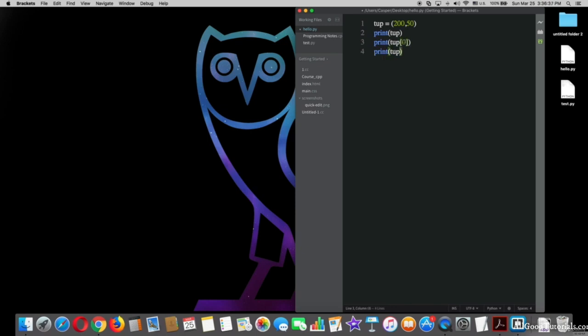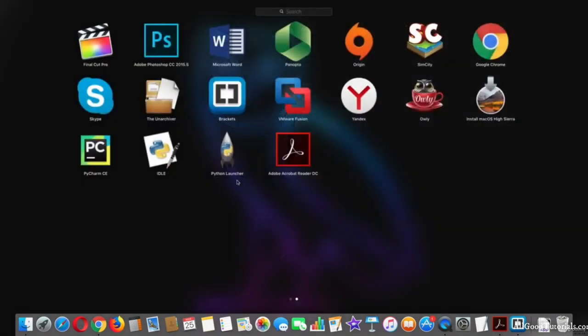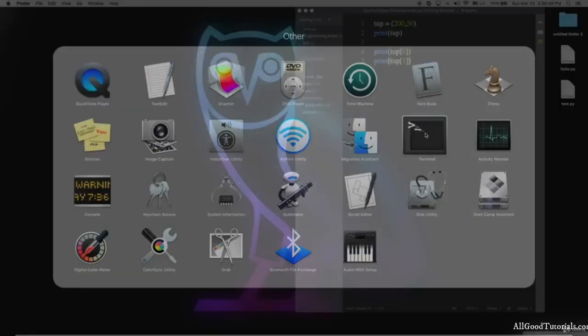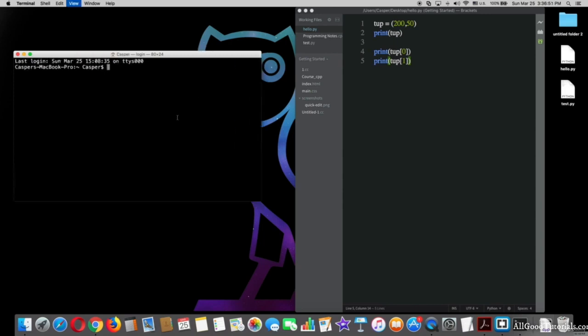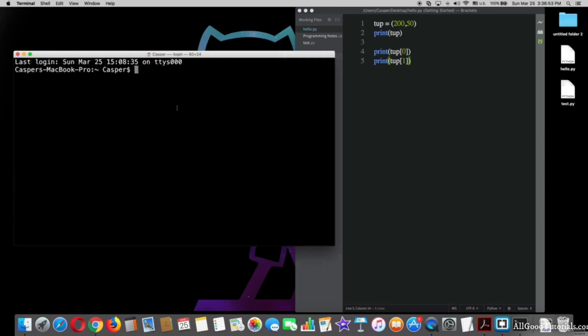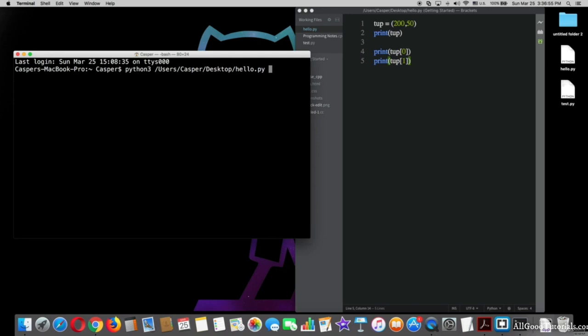Also print tup element 1. As you can see here, when we print tup, we use the square brackets to access elements in the tuple. After that, try on terminal. Cool, tuple printed well in the terminal.